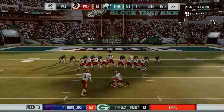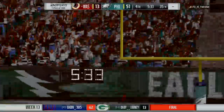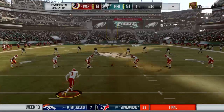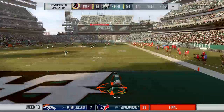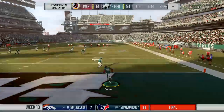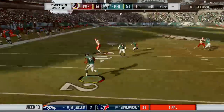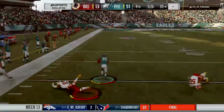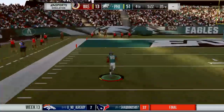And the Redskins are able to get a score back. Oh, how about this? No good. Just his 2nd miss of the year. And our score will stay right where it is. Here's Hopkins now out to kick it away. That's fielded in the end zone. John Brown, the 30, past the 20.